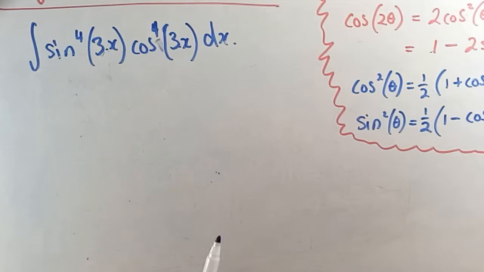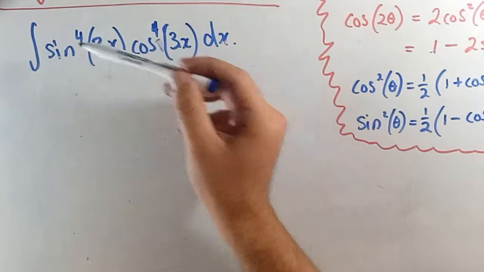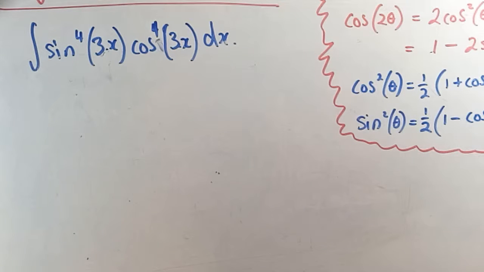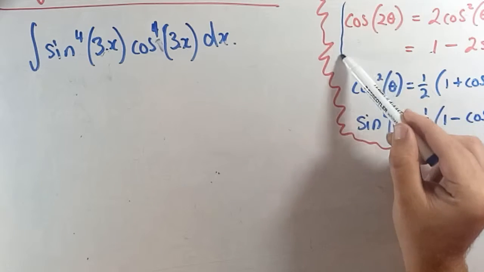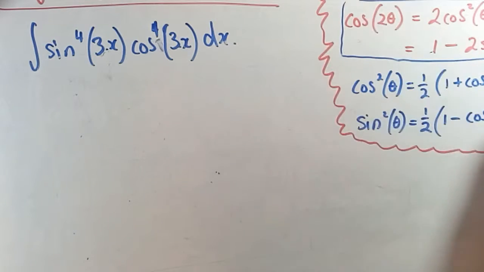So what we're going to have to do is use our double angle formulas to try and get them down to where they're not to any power anymore. Basically we'll use these ones down here, these rearrangements of the cos 2 theta, as much as possible. And maybe this double angle formula as well for sine, because we've got a sine in there. So if we're going to do this, how do we step into this?